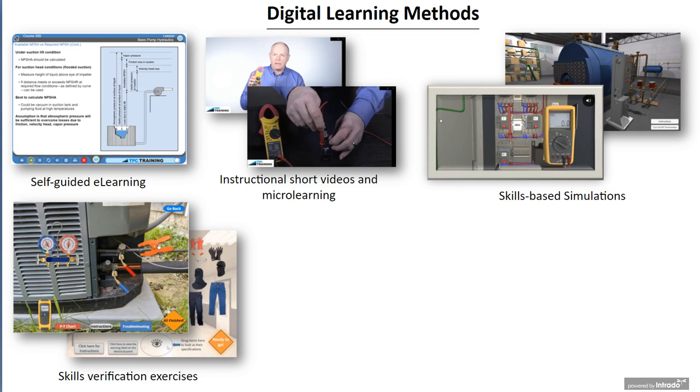And what's really cool is that employers can assign different scenarios of these little skills exercises. These are not done in several hours. These are done in maybe 10 or 15 minutes. It's a quick check on whether this person really has the skills they need. These types of exercises can also be really helpful as a way to increase interaction within a classroom, say a virtual classroom environment where the instructor is going over something. Okay, now you jump into this exercise to practice and try it out. Or you just went through this collection of courses, and now it's time to verify those skills and see how you do, or whether you need more practice before you're done. So this air conditioning one is an example, and then the one underneath it is a PPE selection exercise.